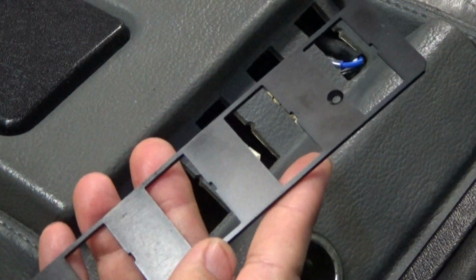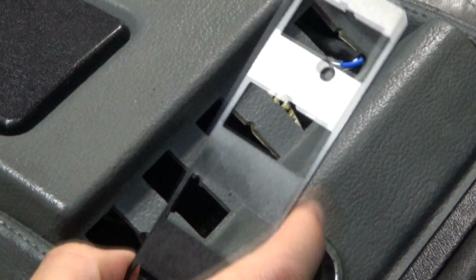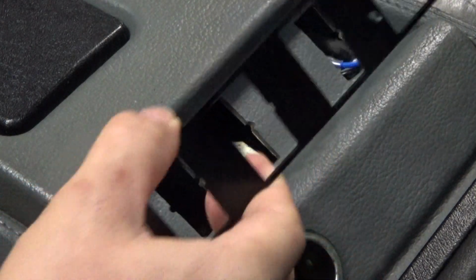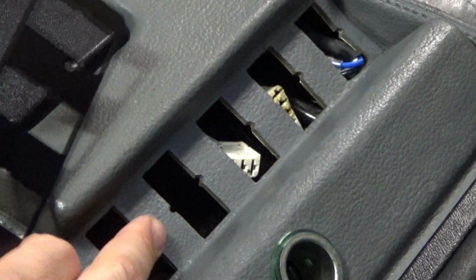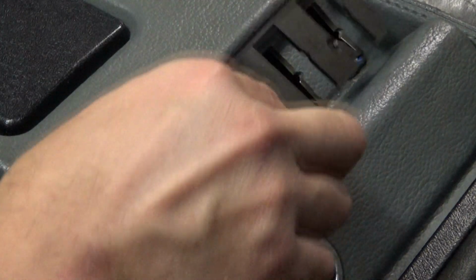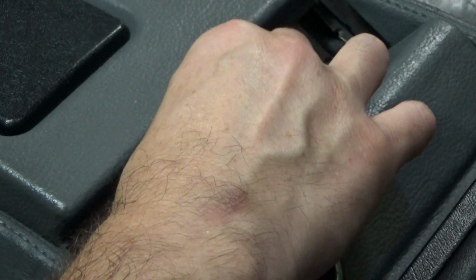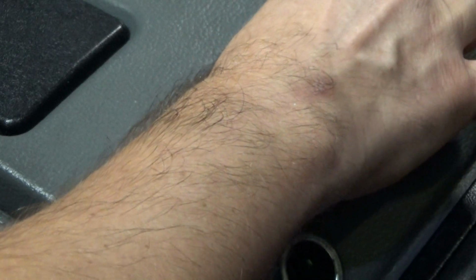So when you install this, you'll notice that there's some notches in each of the slots. These notches will need to line up with the notches that are already here in the console. So we'll do a test fit, see how that goes. Looks good. Gonna make sure it seats properly and doesn't wobble around too much. When you're fitting this, you want to put the harnesses for the switches or any other wires that you might have inside so that they don't interfere with it.